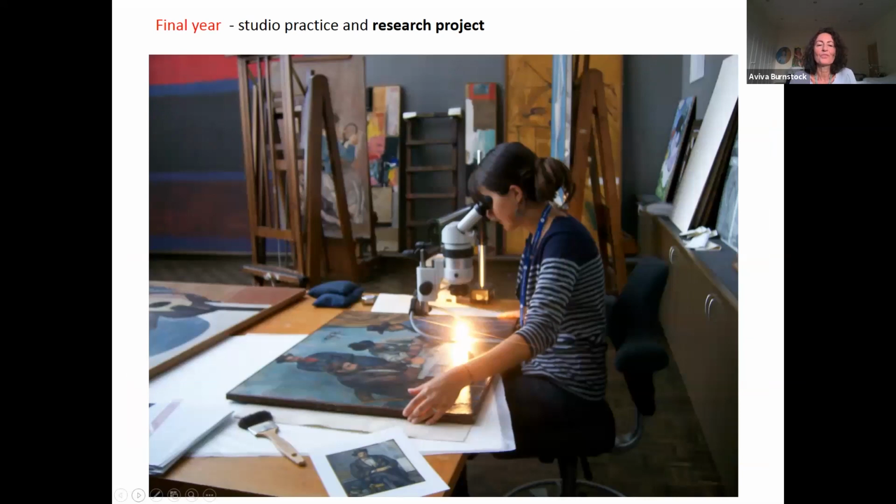Part of the final year course is a term or two terms spent doing a research project, which could involve technical study of a painting. There's a former student here looking at paintings by Cézanne. There are a whole range of topics that can be studied, and it's pretty much tailored to the interests of students and what staff and students can do together. There are different sorts of projects that could involve theoretical ideas of what pattern there is on a painting, or it could look at, for example, the application of a new scientific technique to study paintings, as well as technical studies of paintings themselves and other interesting topics that could be even cutting edge in the profession and publishable. Next slide.